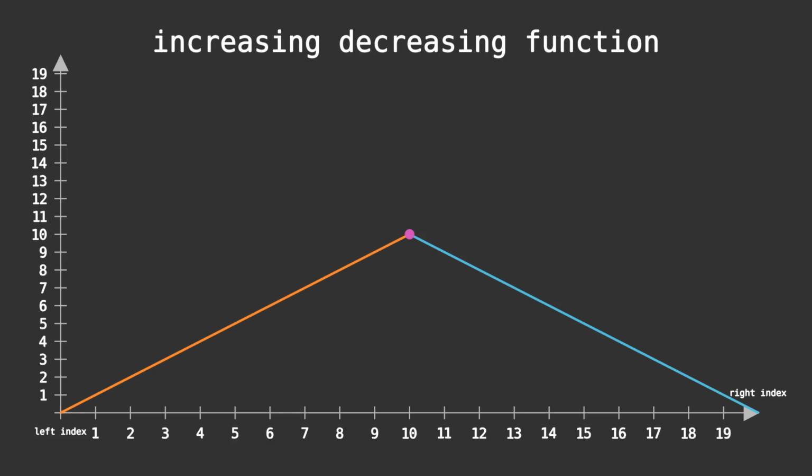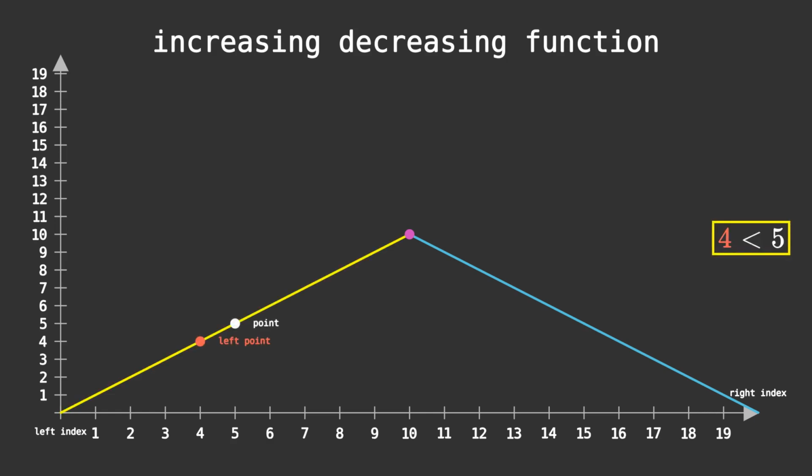Now in the orange portion and in the blue portion as well, both the values are lesser than that of the dot value, which is the searchable value. So we don't know whether we will need to increase our left index or decrease our right index. So how do we solve that? Yeah, there is a trick for that.